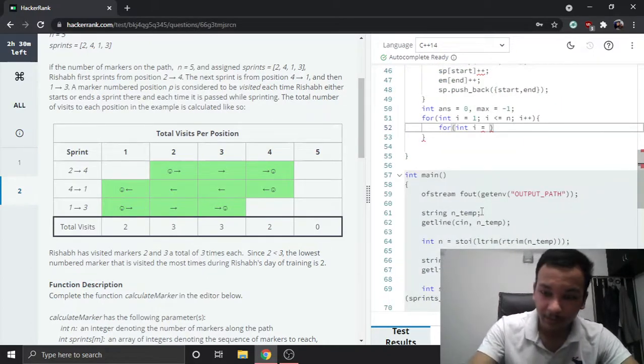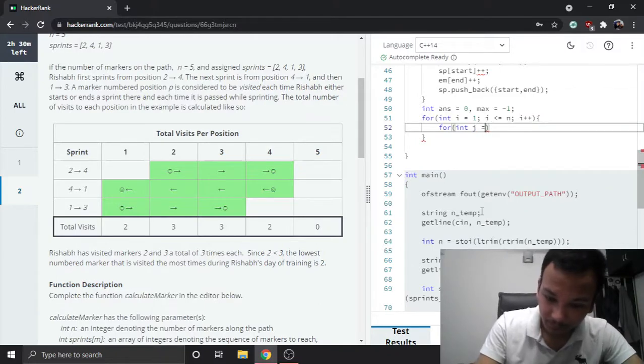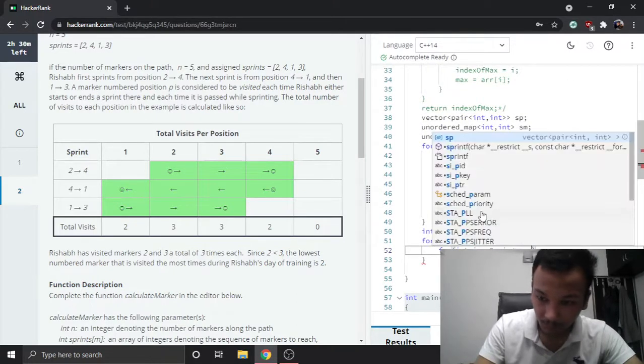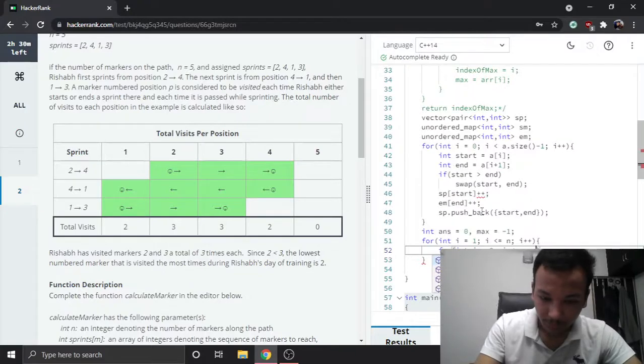Let's say int j less than sp dot size, j plus plus.